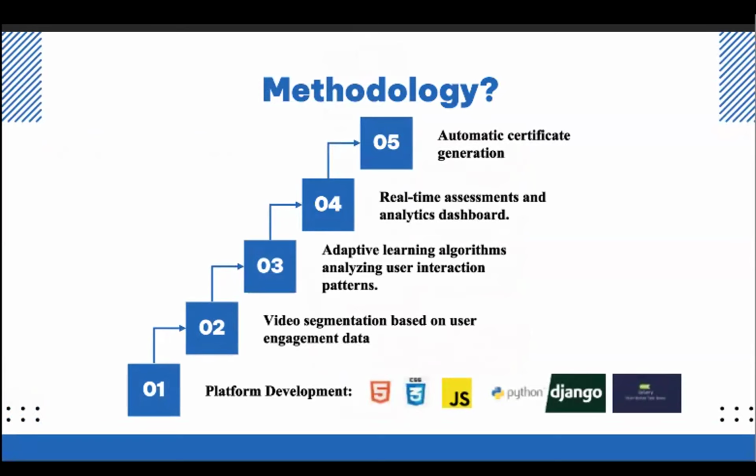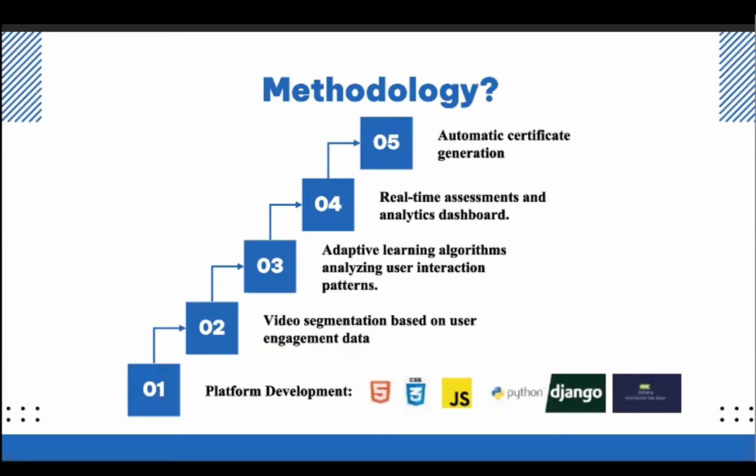Celery is used to provide asynchronous transactions from the users, so that whenever they are pausing, they should not actually lag on the system. The system would do all the tasks in the backend in an asynchronous manner. Video segmentation based on user engagement data is also done after a bare minimum of 50 rows. We have collected 50 rows of data for each user.